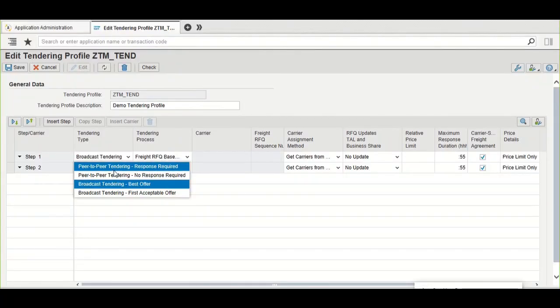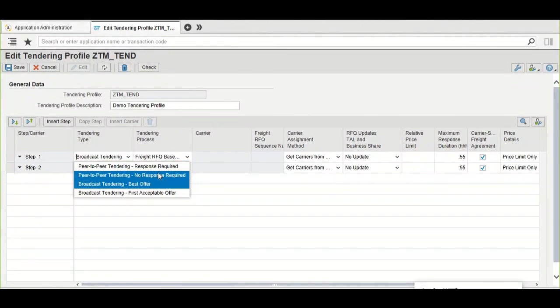And the other two differences within peer-to-peer are response required and no response required. In case of response required, we have to wait until carrier responds with accept or reject. We cannot send it to next carrier if carrier has not responded with any of these options.